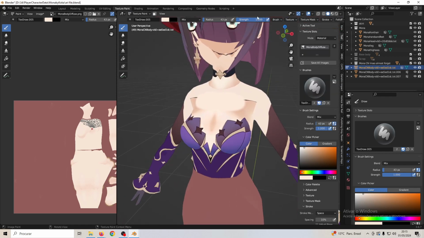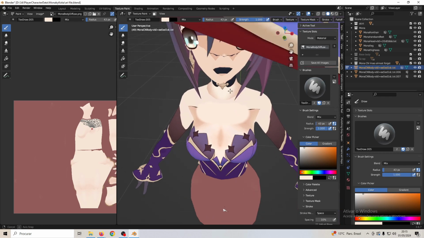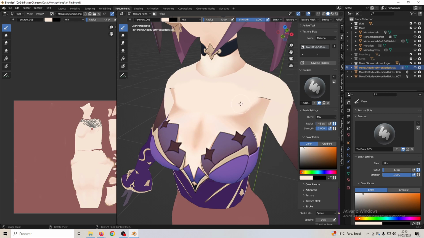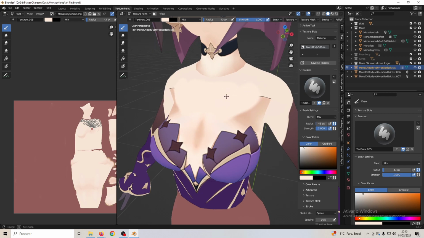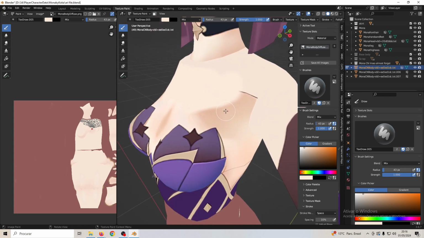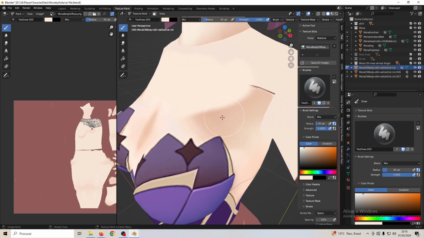And other reasons can be just the strength of the brush. It obviously can't be 0, and I think that's pretty much it. And usually people will want to have this in mix. People can use other effects obviously, but I think this is the best one, and it's the default. Also, Blender doesn't have layers. I know that some people, like Unplan in his tutorial, show the way to create layers, but I personally don't do that. I just paint everything in a single layer here in Blender. I think that's good enough, to be honest.